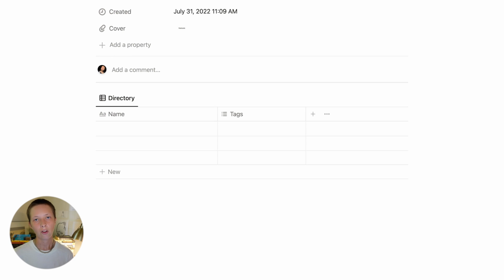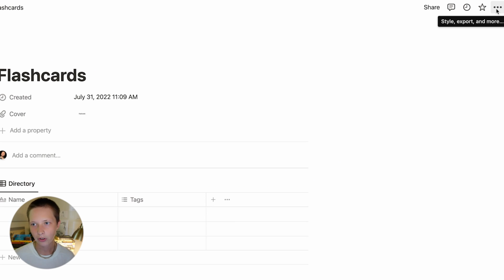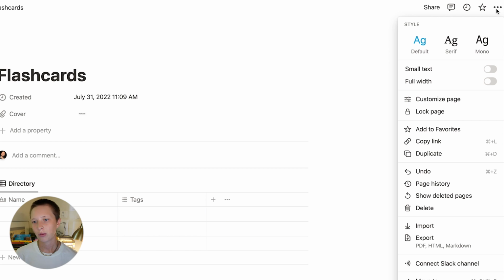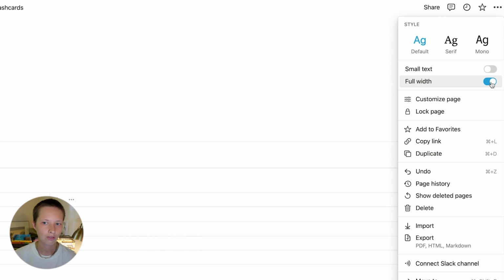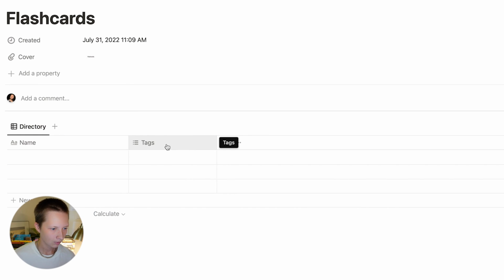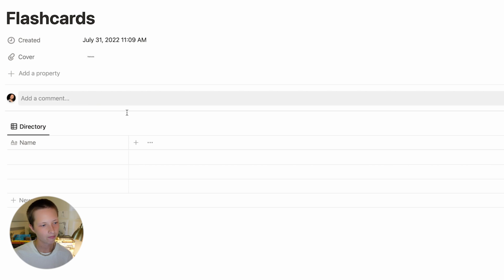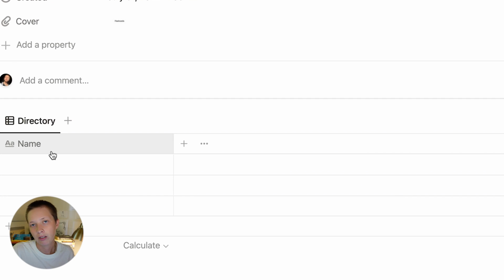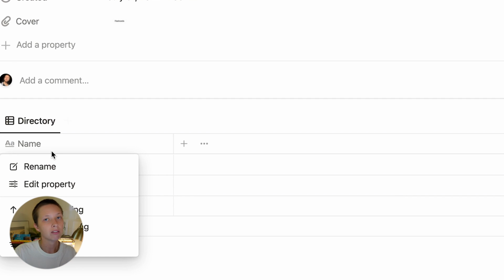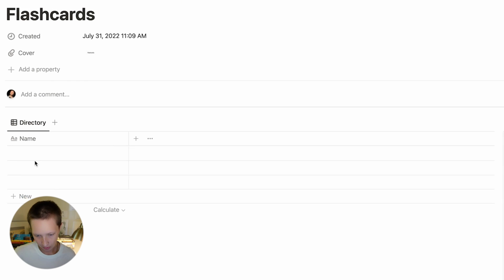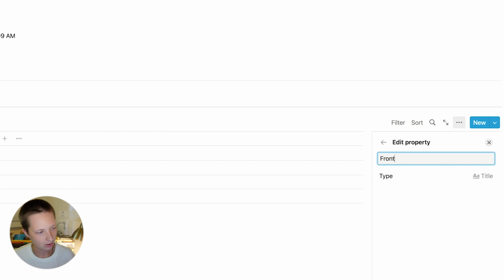So in the far upper right-hand corner, again, the page menu, what I want to do is actually convert this to a full width page. Let's actually delete this property and just start fresh. So the name of these pages is actually going to be the front of the card. So by clicking on name and going to rename, I'm going to rename this to front.